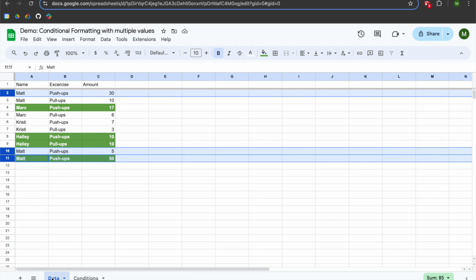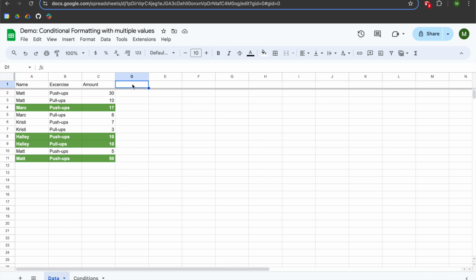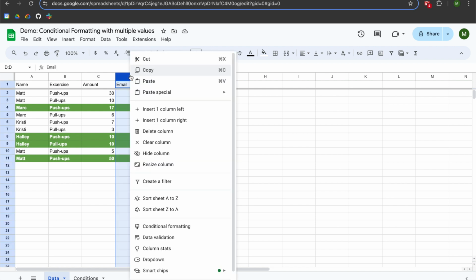Now, additionally, you may have this sheet set up and it begins to evolve, and you want to add new values in here. So let's say that we want to start tracking people's emails. So we don't even have to enter in any data. Just by adding in that column, you can see that the conditional formatting moves over a column.